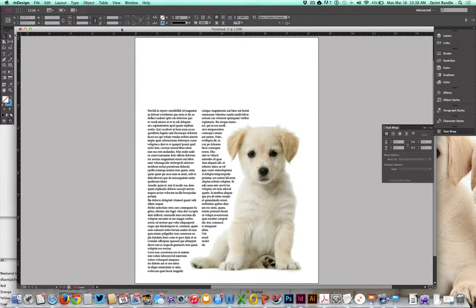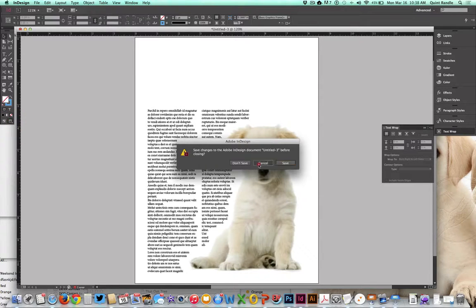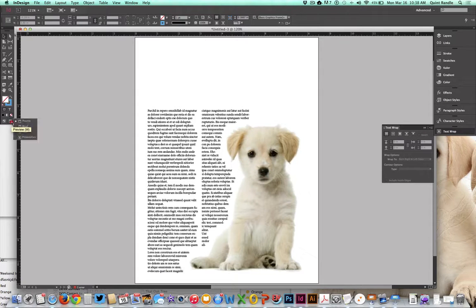So then we come up here and we get back out of preview mode. And I would drop and put a column head right here.